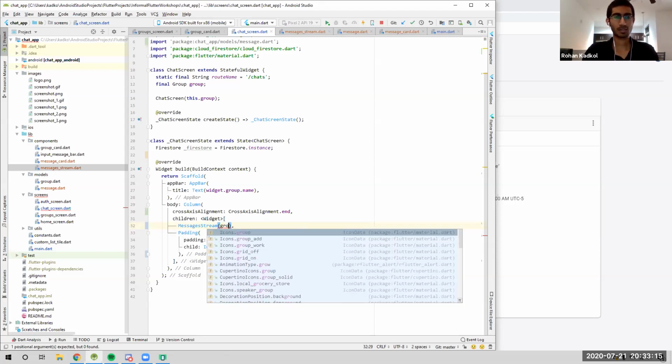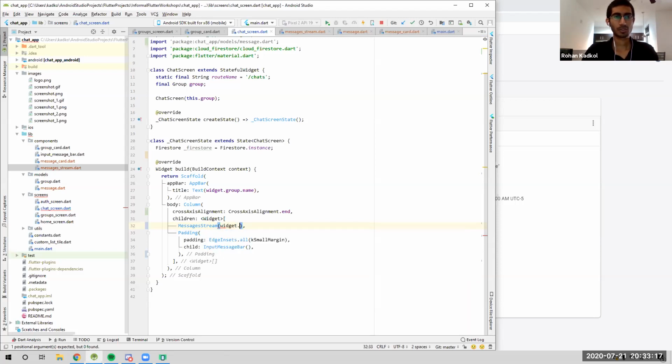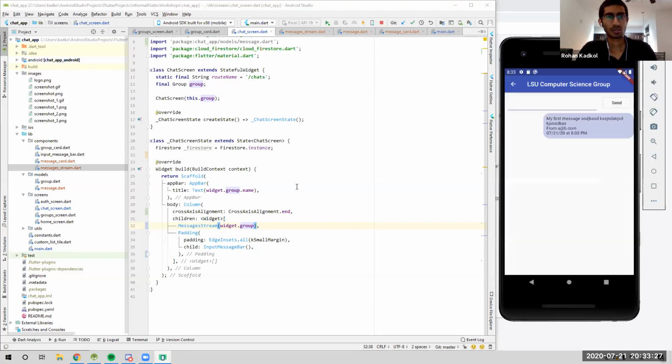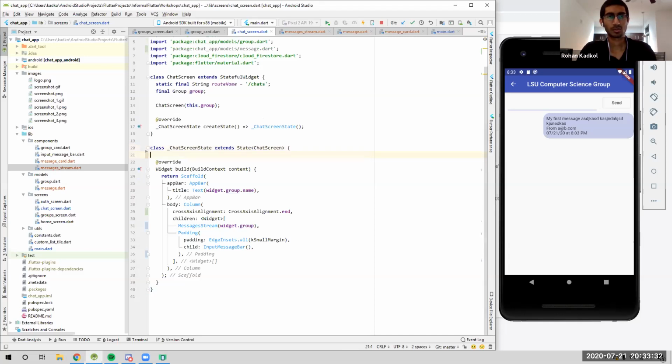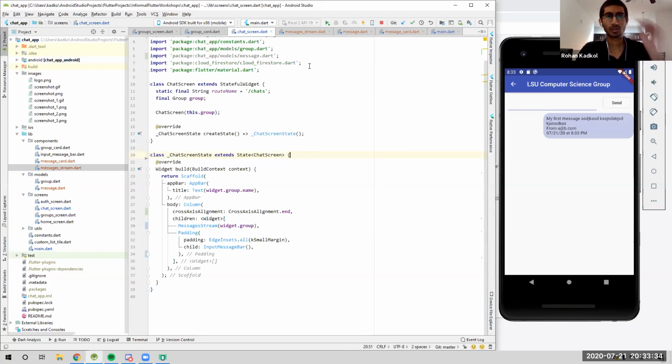Let's pass in a group that we have: widget.group. So chat screen will be of a particular group. Okay. The Firestore is not used here, so we can actually remove this. Let us see.